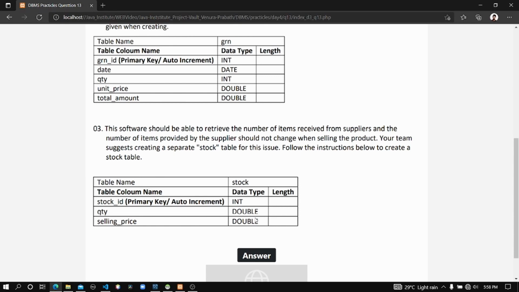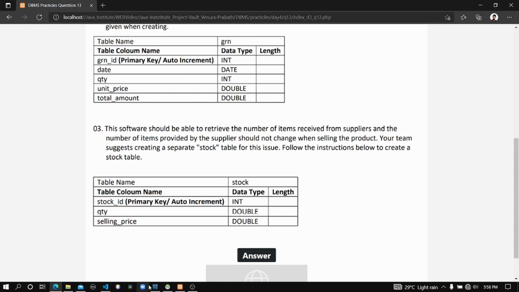I think there's some mistake in the question, but I'm going to leave it this way. Usually the quantity should be in the integer format. So let's create our table stock.